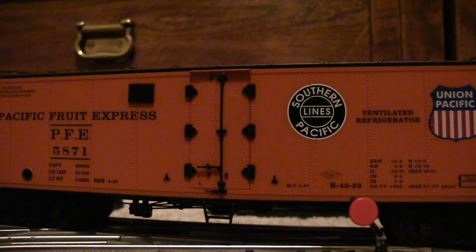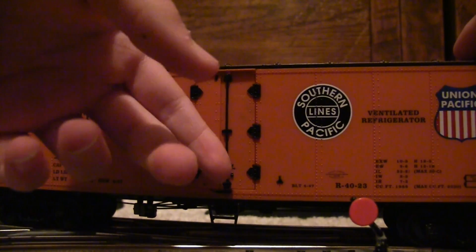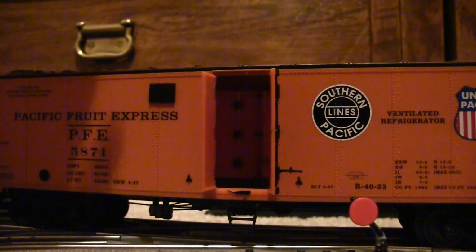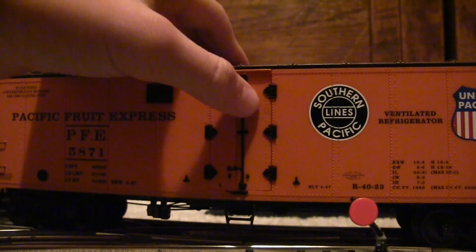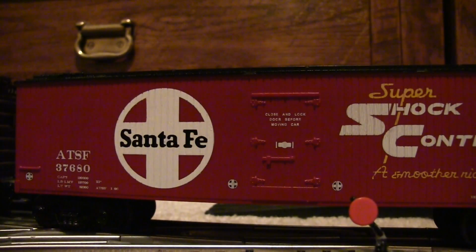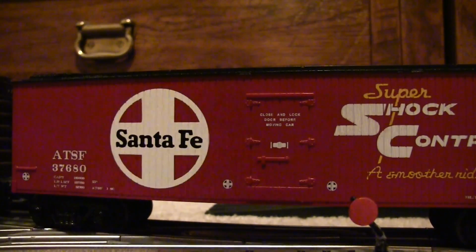But anyway, as I was saying, one of the coolest things about these cars is that the hatches actually open. So, as you can see, if I just pull this out here, the doors will open up. Now, there's nothing inside, but there is actually something inside one of the cars, but we'll get to that later. Anyway, you can just close it up like that. Now, here I have an MTH reefer, and as you can see, this is all cast in right here. This doesn't open up, and nor does a hatch up here.